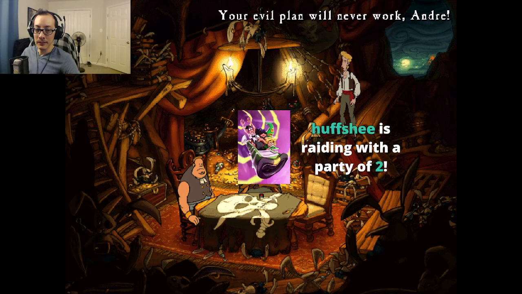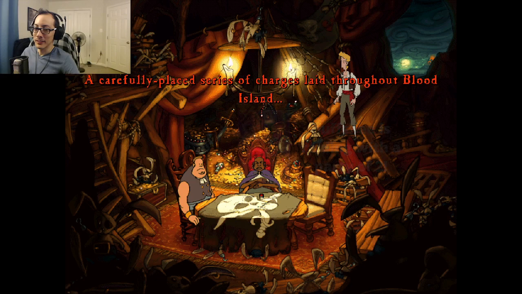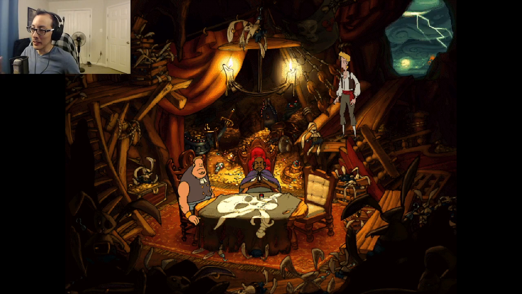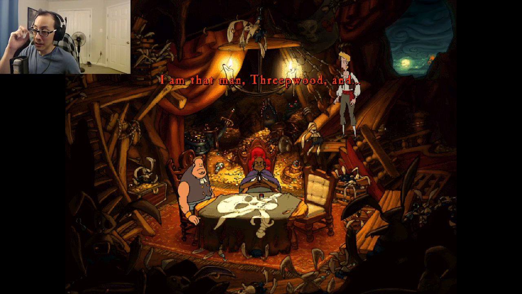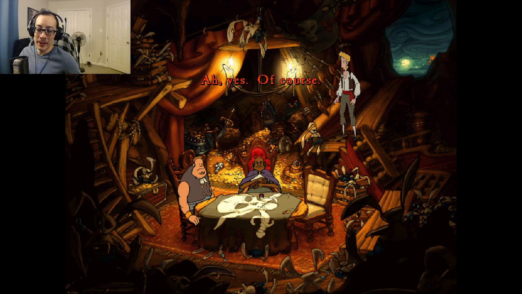Your evil plan will never work. Hey, Mr. Huff. Series of charges throughout Blood Island, all controlled by a network of satellites in geosynchronous orbit. This guy a terrorist? One man has access to the master switch. Boss. This guy's a terrorist. I am that man, Threepwood, and... Boss? Yes, Mr. Gruff. Ixnay on the evil and play. How you doing, Huff? What were you playing? Of course.